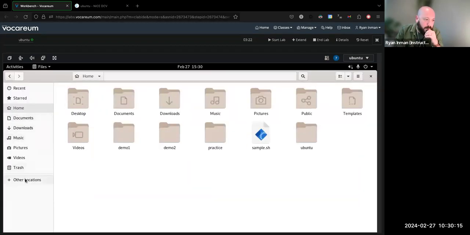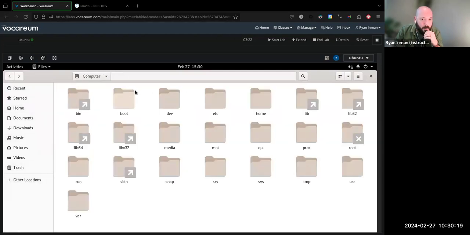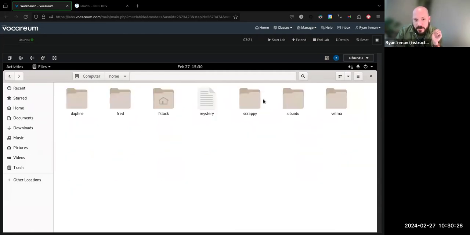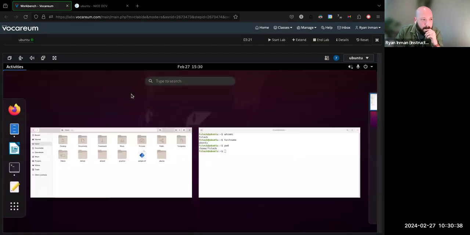If we come here, we could take that same approach, right? I could say, here's my root directory. Inside of this root directory, there's a directory called home that has everybody's home directories. And inside of the home directory, there's a directory called fstack that is my home directory. And there are things in here: desktop, documents, downloads, right?